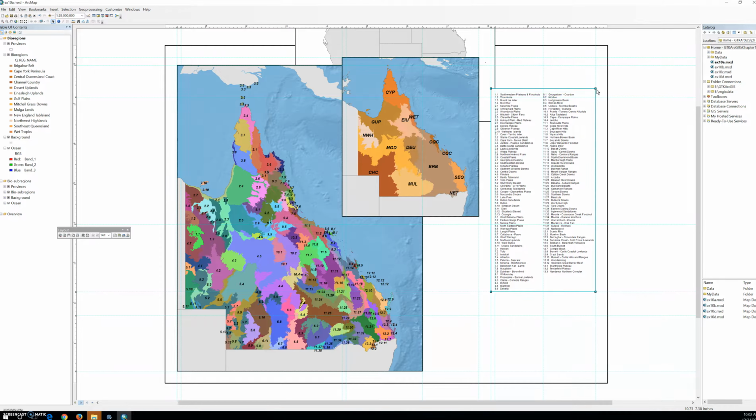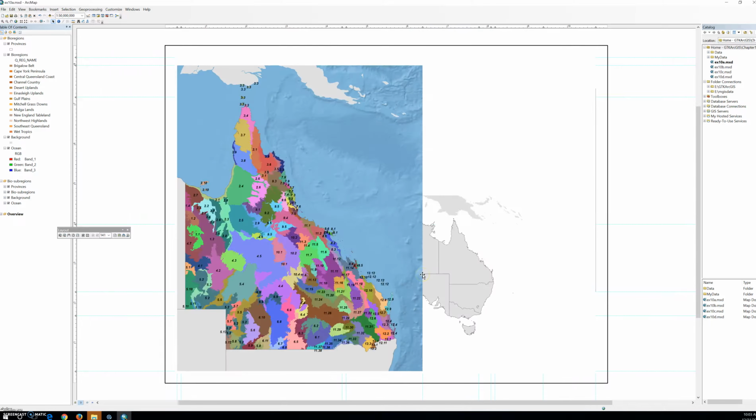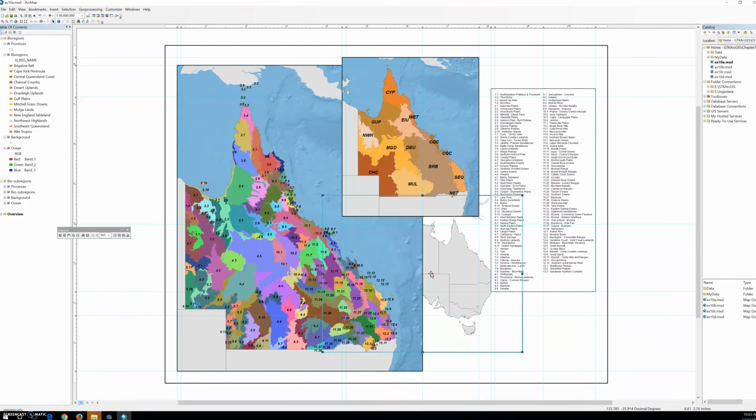In the display area, click the overview data frame to select it and then right click it. Overview data frame right here. We're going to right click on it and then use the shortcut order.